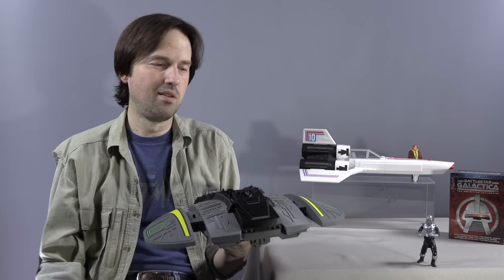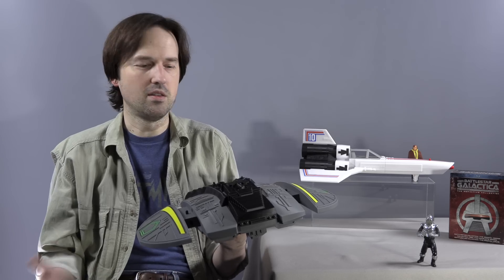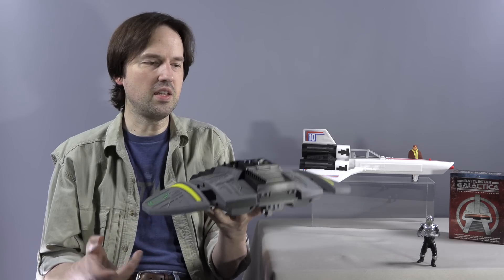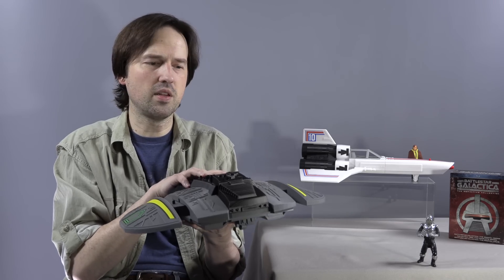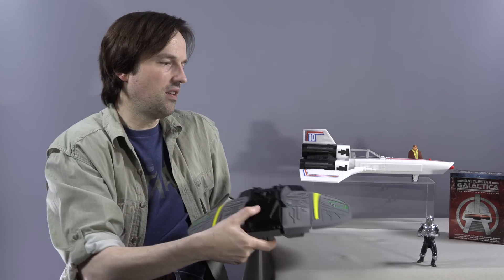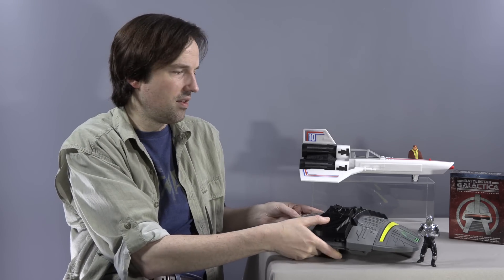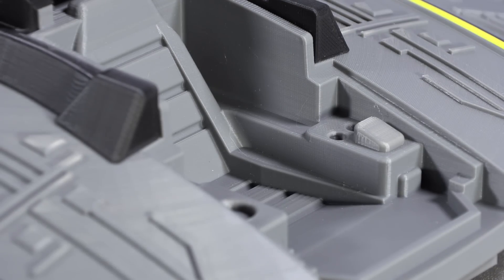It's just like the Mattel in every way, except it's the right size finally. You have to hold it in your hands to feel the quality of the materials — it's really heavy and in a good way. Every detail is sculpted on it. Every single detail, even in the cockpit and the armrests, is there. Just scaled up. The stickers are already on it when you get it. You can't ask for better than that.